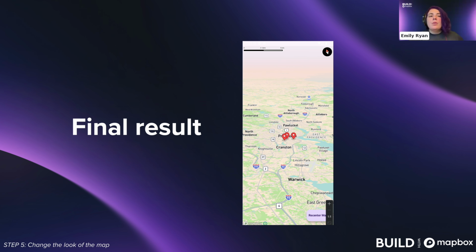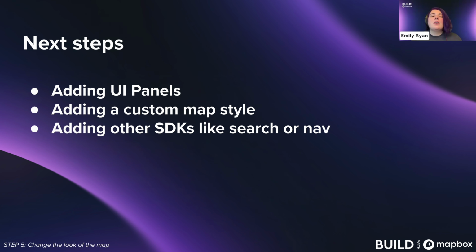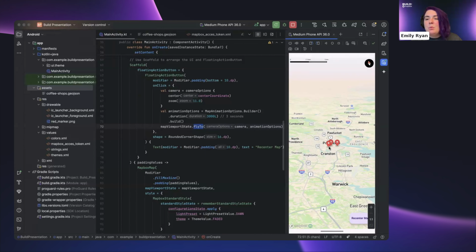And now that you've done this, I'm just going to cover some potential next steps that you can take in the future if you wanted to build off of this app or do different things. Like I mentioned before, you could add things like UI panels. Right now, like we said before, we have the toast elements, which is nice for debugging, but if you were doing a full app, you'd want to do more complex things.